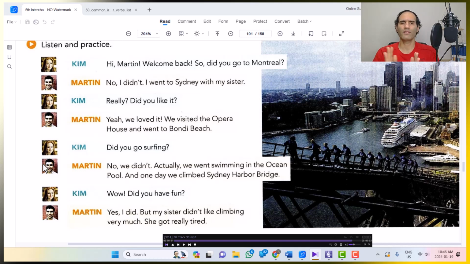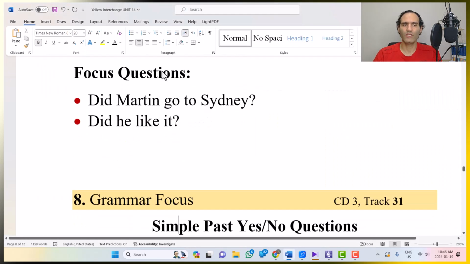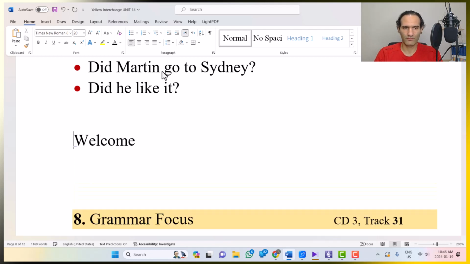Okay, there are a lot of points in this conversation I am eager to tell you about. It says, "Hi Martin, welcome back." This is a very difficult word for a lot of students. I have seen this word in numerous spelling formats. This is one, even the word processor doesn't accept it. These are all incorrect.